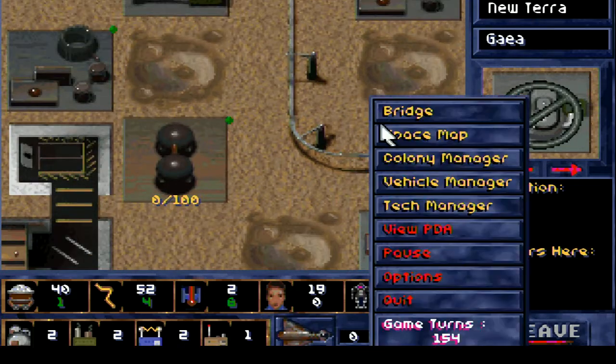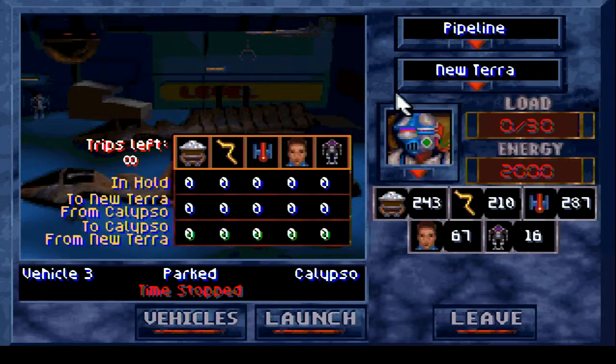Colony manager, pipeline, new terror. This is basically to stop things from getting out of balance.